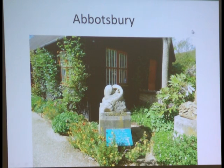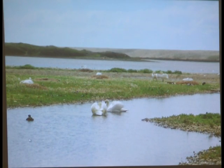We're going to, in Abbotsbury, we stopped at it's famous for two things. Abbotsbury was called Abbotsbury because until Henry VIII dispersed the abbots, this was where a very rich abbey was. The abbey here was torn down. There was also a castle here that burnt down. So I don't get to show you that. But this is where swans breed.